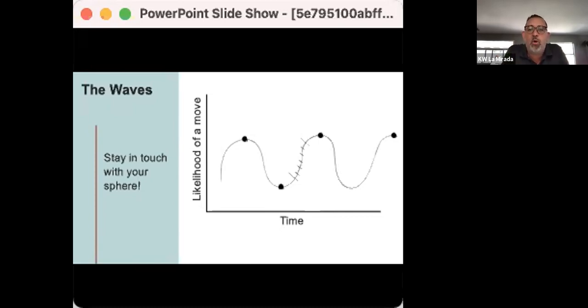And as you look at your graph at those waves, in fact on your manual on page number 8, there's a simple squiggly line that shows this same little wave here. I want you to write down, who can you think of? Think of 2 or 3 people that you can write on there that either just moved or is just about to move. Put some people on this little timeline. Who do you know that just moved? They would be at the very bottom of the little trough, at the bottom section of the wave.